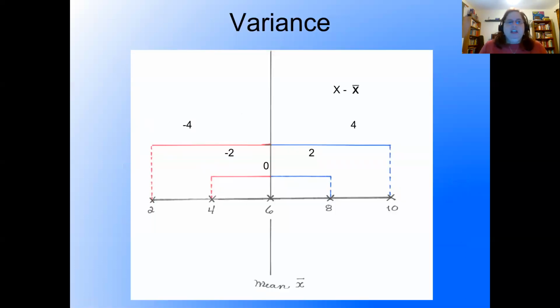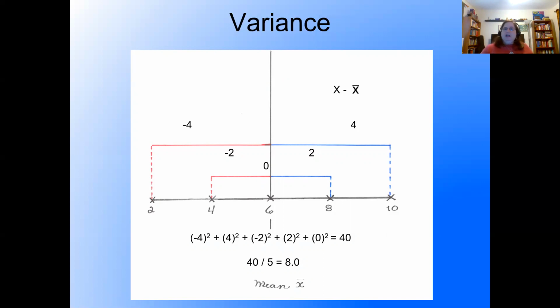So now here we are again. Let's see if this method works a little bit better. Okay, so now we have our 4 and -4, our 2 and -2, and our 0. So we take -4 squared, we get 16. We take 4 squared and we get 16. So we're up to 32. We take -2 squared and we get 4, and we take 2 squared and we get 4. So we're up to 40. Plus 0 squared is 0, so we're up to 40. 40 divided by 5 gives us 8.0.